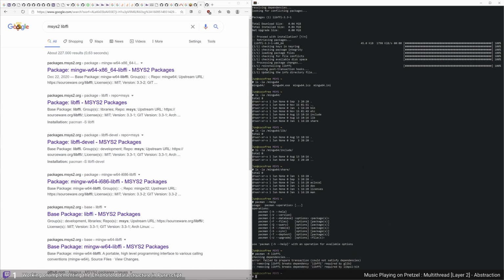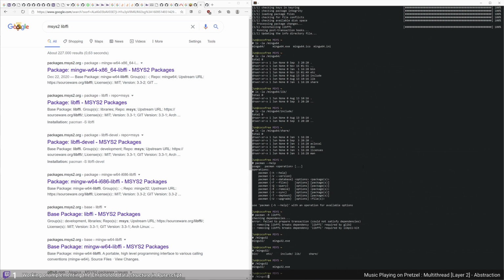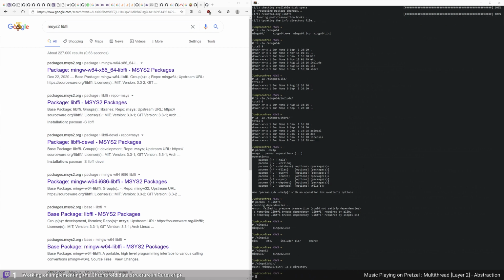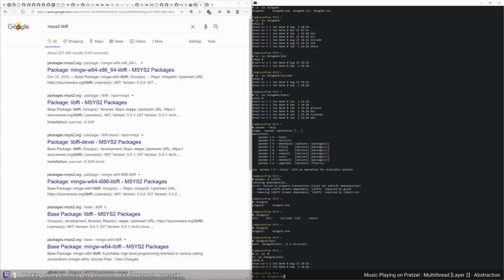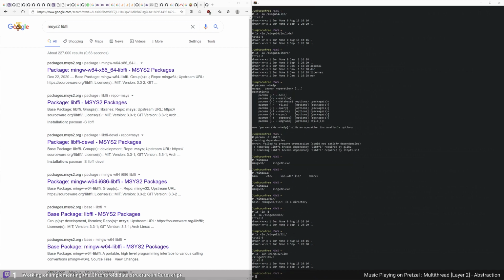Okay, does this mean that there's actually some that it's in the 32-bit version? Well, that doesn't seem to be the case. Oh, hold on. Nope, doesn't seem to be the case. There's nothing in there.